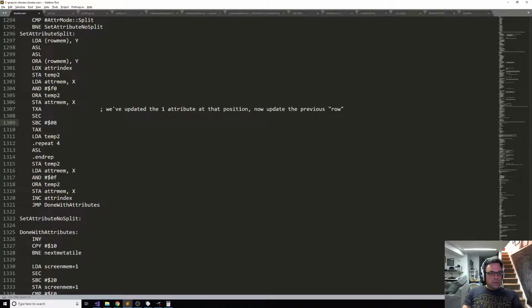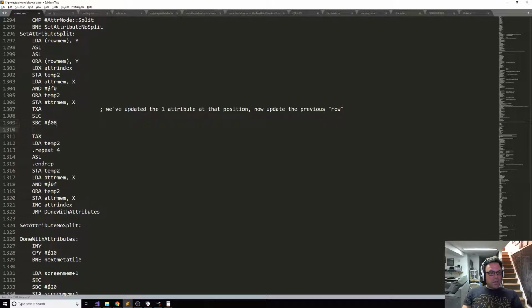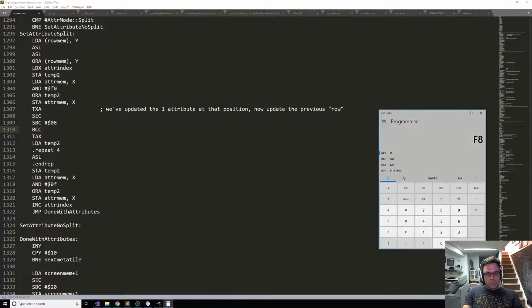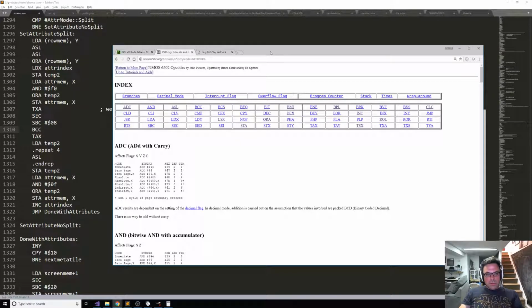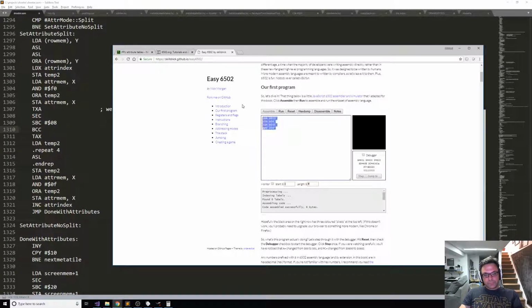So we subtract with carry, branch carry, clear, right? If it's clear, then load A, 0, set carry, subtract C8, assemble, run, carry is clear, make this 8, it should still be set.